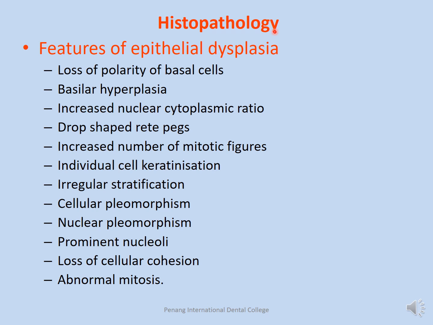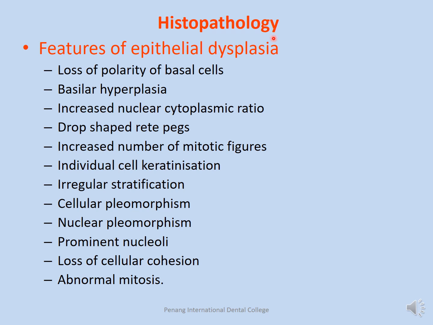So before I take you further, I'm going to reinforce. I've explained why a lesion looks white, why a lesion looks red, which of them is dangerous, the reason why that is dangerous, and the list of oral potentially malignant disorders. An example that we are discussing right now is leukoplakia. Leukoplakias can be homogeneous or non-homogeneous.